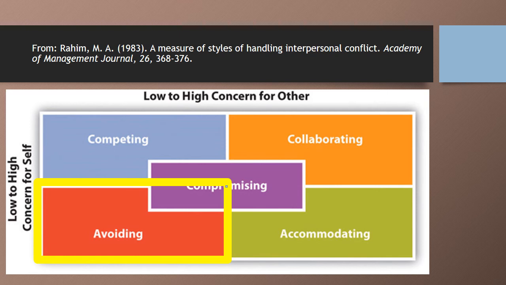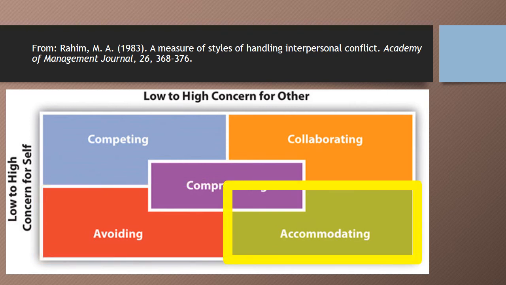When we hint, we drop clues that we hope our partner will find and piece together to see the problem and hopefully change, thereby solving the problem without any direct communication. In almost all cases of hinting that I've experienced, the person dropping the hints overestimates their partner's detective abilities.